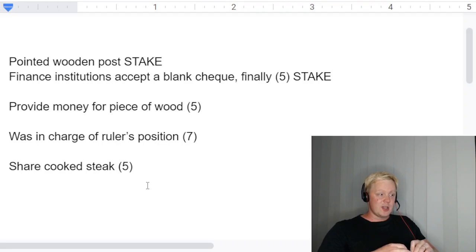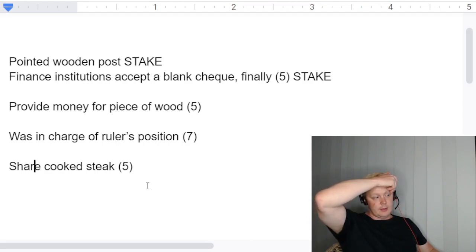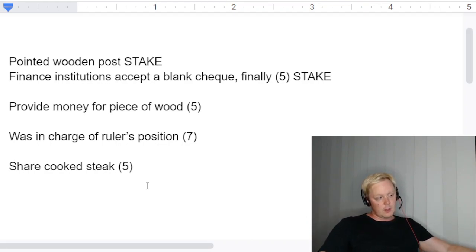But the definition does have to agree with the answer. If you have a plural definition, you're going to need a plural answer. Also, if you have a past tense definition, the answer is going to be past tense as well. And also conjugation, things like that. If you have an ing form of a verb in the definition, it's going to be the same form in the answer as well. So that was the one point we see here.